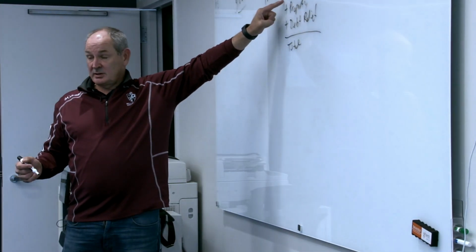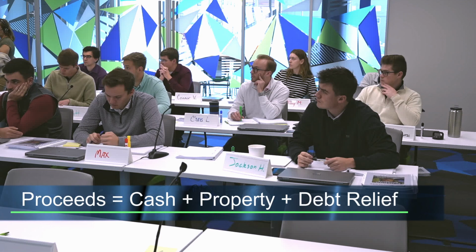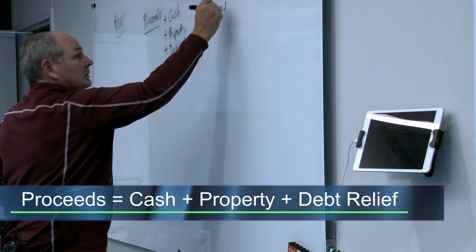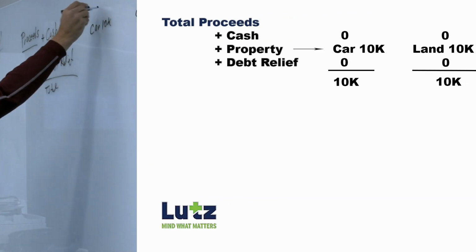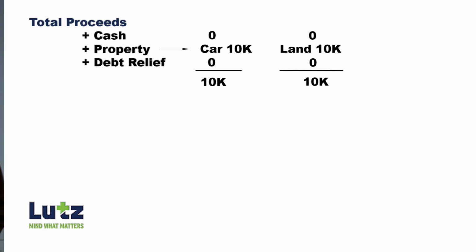Yes. Okay. So, stupid question. If I have ground that has $1,000 basis and you have an old muscle car worth $10,000, and we swap it, is that proceeds? I don't think so. Let's talk about the definition, because this is hard. Is the land cash? No. Is land debt relief? No. Is it property? Yes. Okay. So in your case, you have a car of 10K of value, and I have land of 10K of value. Zero cash, zero debt relief. Total proceeds is 10K because we exchanged property.